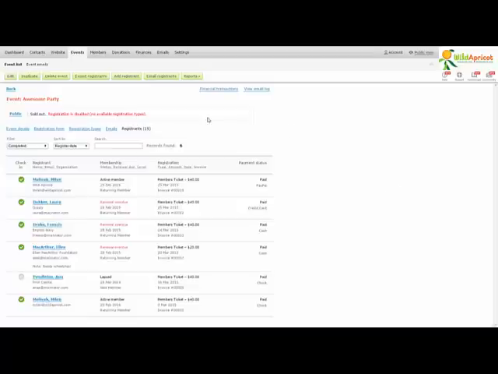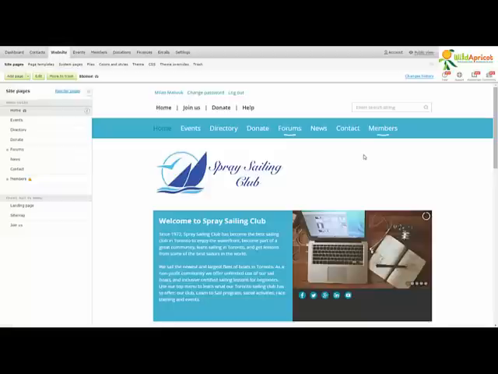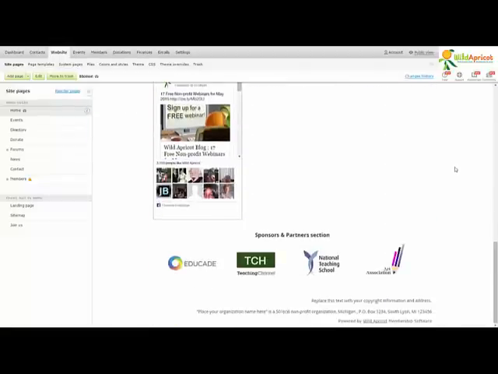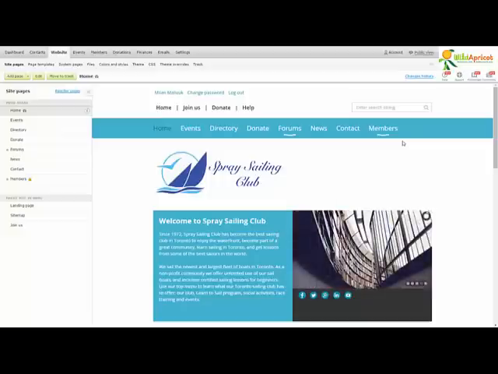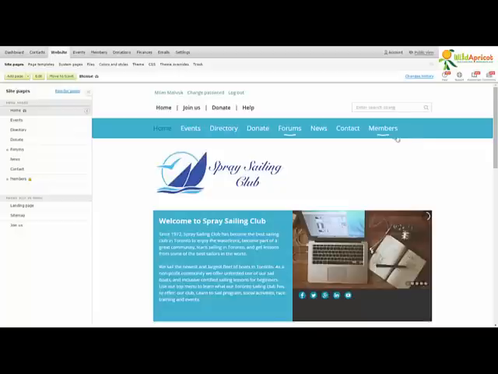Okay, so we've talked about the website a little bit, but the actual website side of things in the admin account is really where you're going to be making any kind of changes that you want to your account. You've heard a lot about how easy it is to use, how it's all just drag and drop, and you've probably got a little bit of skepticism because you're thinking, I'm not super technical and I've never built a website before. And that's fine. That's exactly who our clients typically are. They're non-technical people, for the most part, who are either volunteers or part of a small staff of a small to medium-sized organization.